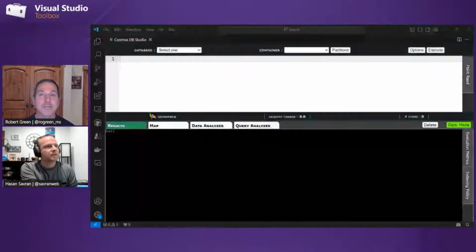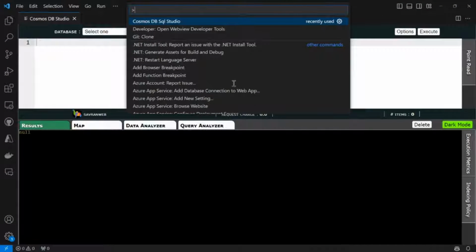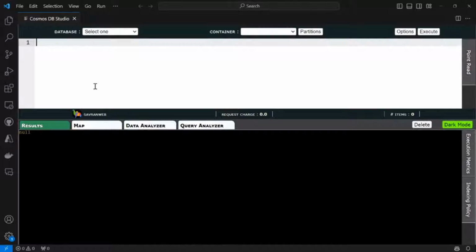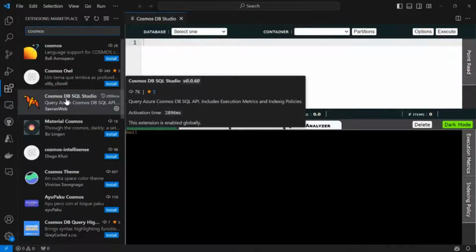Excellent. Let's see what it looks like. Yeah, so I'm going to show you how it works. The first step, which I didn't show you here, is Control-Shift-P. If you write Cosmos DB SQL Studio, that will be the first one that comes up. It is going to ask you how to connect, and you just put your connection string in it. And after that, you are going to see this page. If you don't have the Cosmos DB SQL Studio yet, you can go to extensions here and search for the Cosmos DB SQL Studio, and you can install it directly from VS Code, or you can go to the Marketplace and download it from there manually if you like.